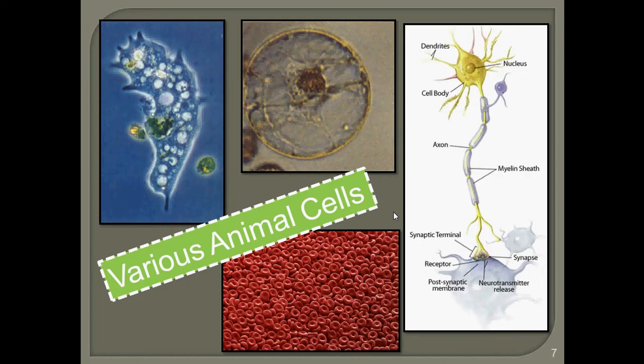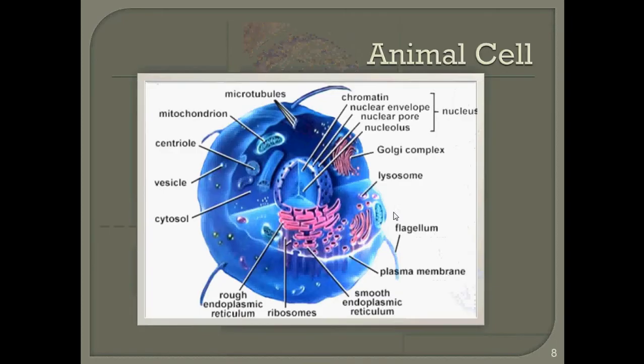If you look at this image here, these are all animal cells. The far left one, the blue there, that's an amoeba. We don't have those in our body, but they are an animal cell. Obviously, we have a couple of these other ones in our bodies. The red blood cells, you can see at the bottom. You can see the nerve cell off to the right. And look at their structure. They're very different, and so structure plays a huge role in function.